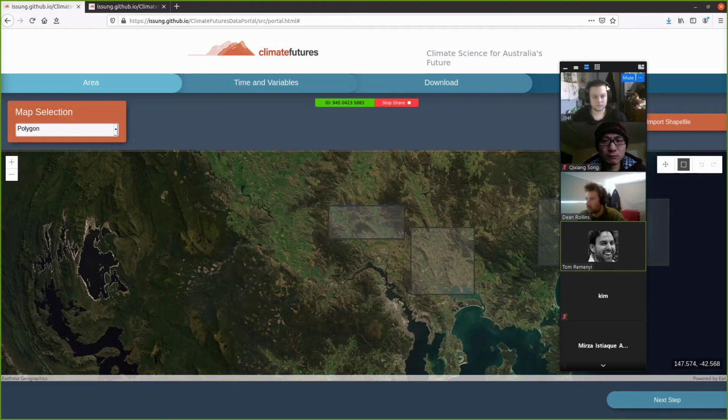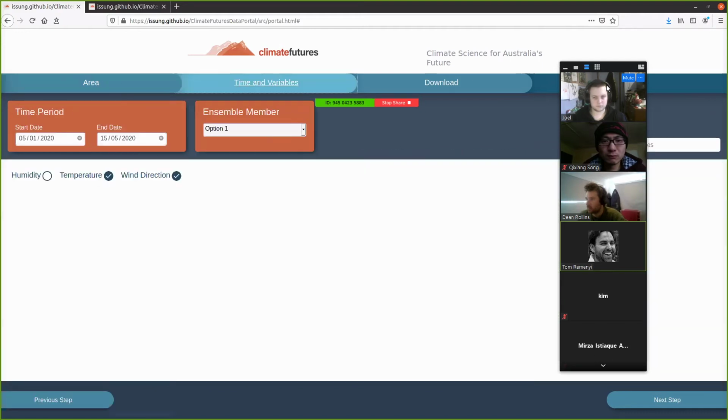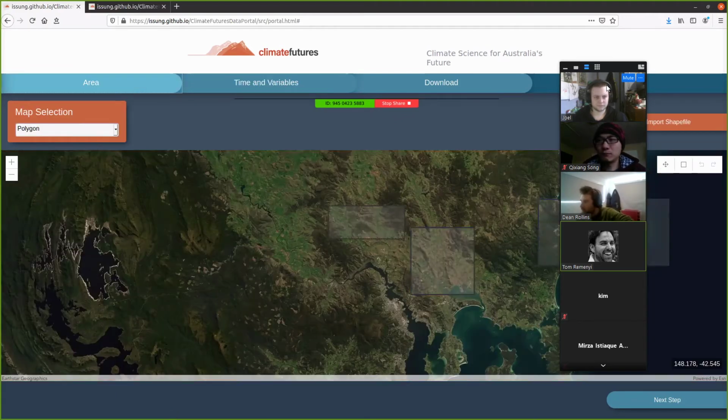It might be better if the icon has some points on it and links lines together or something, so it's a bit more obvious what it does. But whether you want to make that icon change depending on the map selection tool depends on how fiddly it is to do that. It's such a minor issue, but in terms of general first feedback, I agree with Dino. Cool. That's valuable feedback.